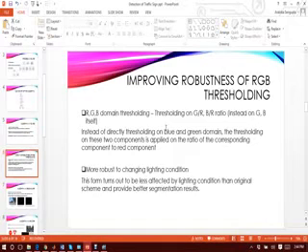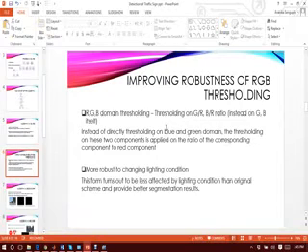Now let's discuss about the first step of the algorithm, which is the RGB thresholding. The RGB thresholding, instead of being thresholded on the three different colors, that is the red, green and blue, is thresholded on green to red ratio as well as blue to red ratio. This is because this process has a drawback that the thresholds are affected by lighting conditions of the image, thus making it difficult to find the universal threshold set which was actually applicable on images with varying lighting conditions.